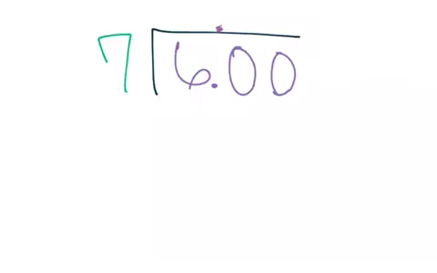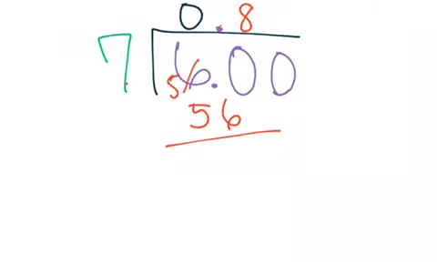So how many times can 7 go into 6? That's right, 7 can't go into 6 any whole number of times, so we put a 0 right there. Now, how many times can 7 go into 60? Well, if we need to use our multiplication tables for help, please do. Oh, I knew you guys would know the answer. 7 times 8. So 8's going to go above that 0. 7 times 8 is 56. So let's subtract. Let's borrow from our 5. 10 minus 6 is 4. 5 minus 5 is 0. Then I bring down my next 0.